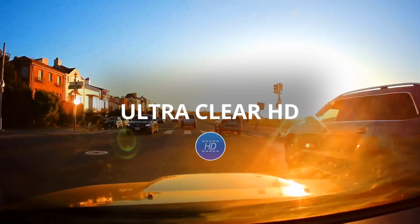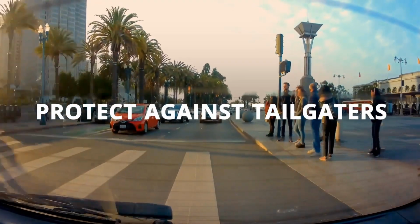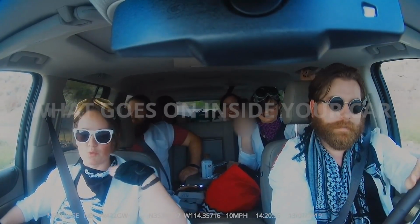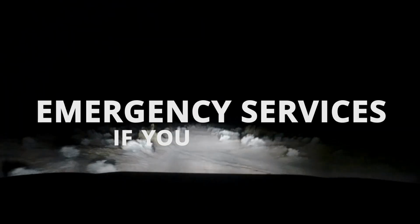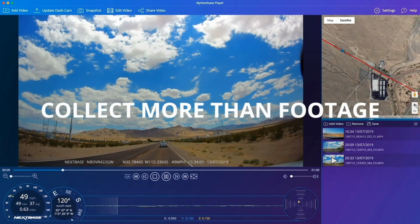The included GPS tracker for overlaying speed data onto the footage is a nice inclusion, and the touchscreen on the back of the camera is fantastic for composing the scene and navigating the menu. In fact, the entire user experience was solid, both directly on the device and in the accompanying Android iOS app. Menus were simple enough to navigate, the footage was easy to review, and overall, it was one of the more comprehensive applications we tested. Technically, the 320-W gets the job done and captures at least the basic elements.